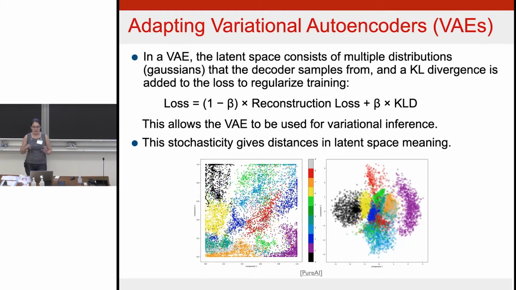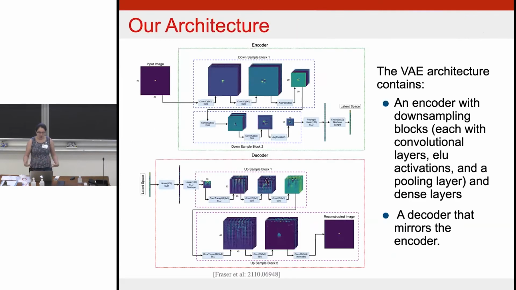But the point I really want to make about the distinction between variational autoencoders and ordinary autoencoders is it's this stochasticity that gives distances in latent space meaning. So the fact that you can take a single event and put it at multiple points tells you that those points must be near each other. In an ordinary autoencoder, there's no notion of things being near each other. In a variational autoencoder, there is. And you can see on the bottom here, on the left, I have an ordinary autoencoder latent space. On the right, there's a VAE latent space. And the different colors correspond to the different MNIST digits. And you can see there's a lot of clustering on the right and not on the left. And so it's this variational structure that gives these distances in latent space, and we'll be very interested in these distances later on.